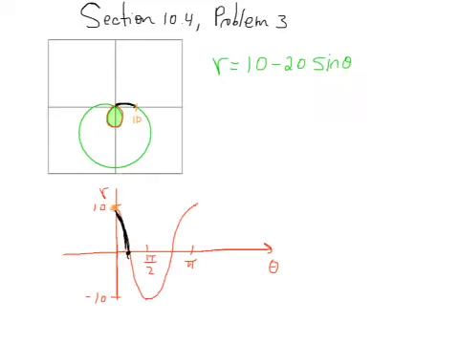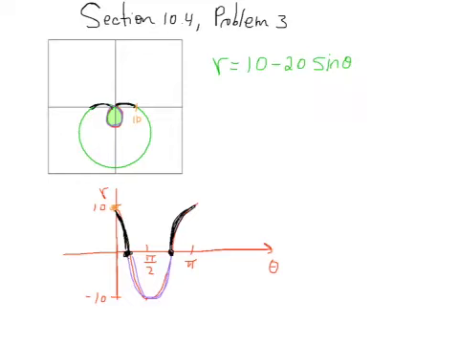It's when I traverse through these negative angles right here in purple that I go through that inner loop. When I get back to r equals 0, that's when I'm at the origin again. That's when the loop finishes. And then, switching back to black, these angles right here would correspond to this part of the curve. So what I've got to do is integrate from this theta to this theta to get that loop.